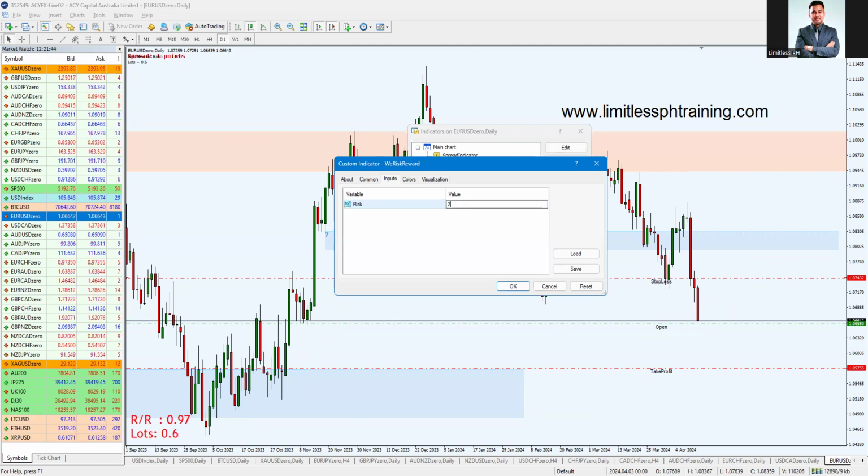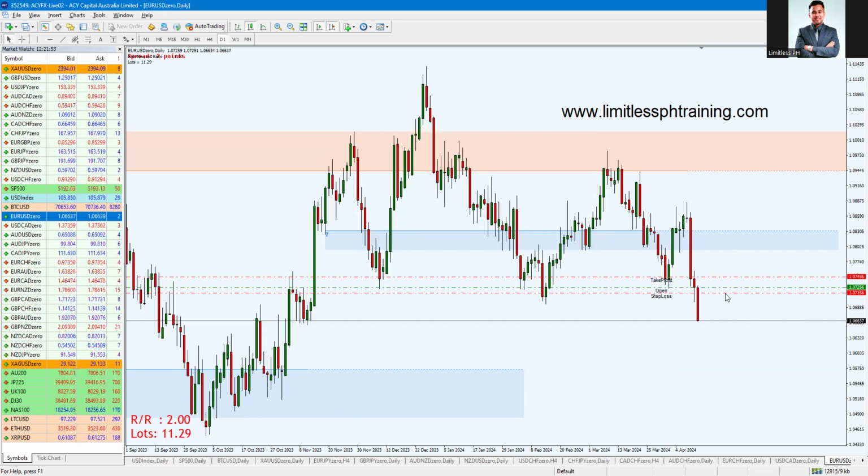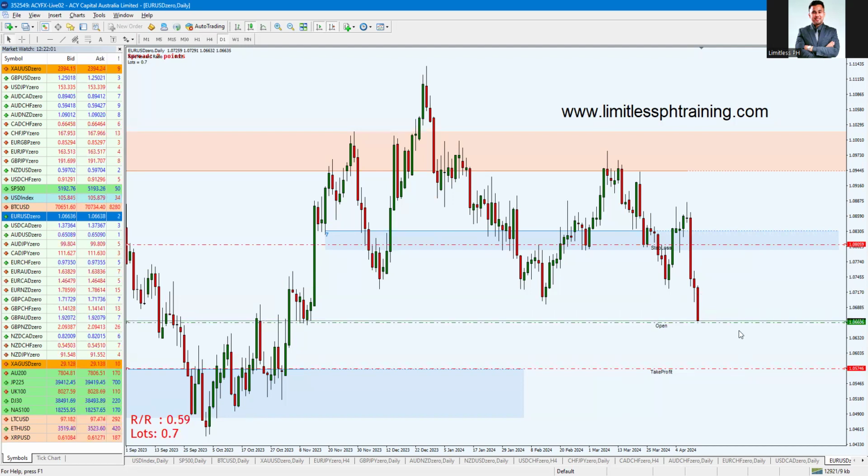Let's put the value at 2.0, which we're trying to simulate a 2% risk. Then of course, nabago na yung value, so we have to do that again. So we have to put the take profit here, and your entry would be here somewhere. Okay, and then your stop loss would be somewhere.